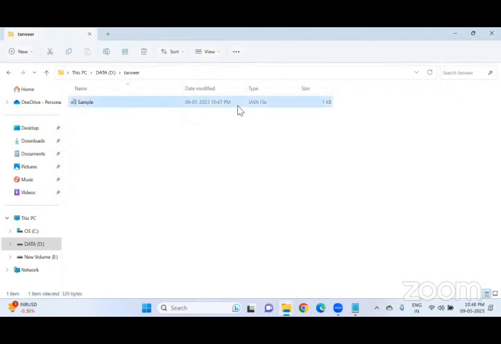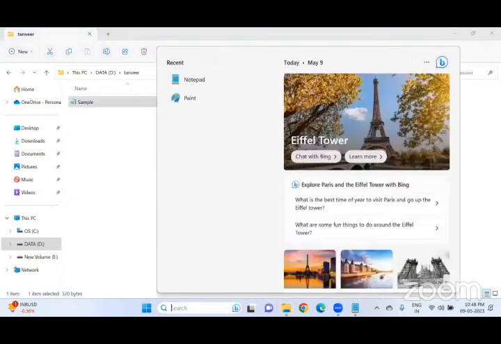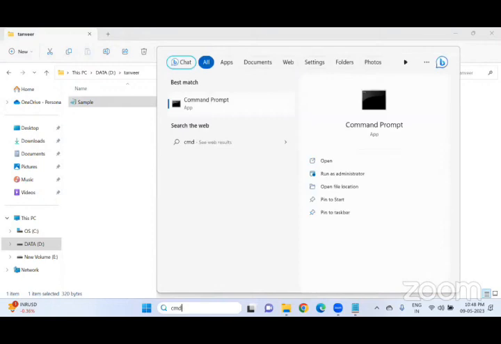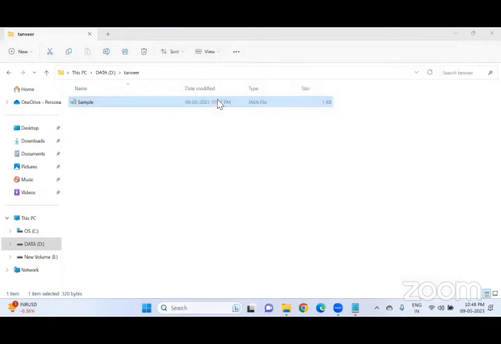We wrote a sample code and saved it with the .java extension. Then only we got a Java file. Got it? After this, we have to open the CMD, the command prompt.